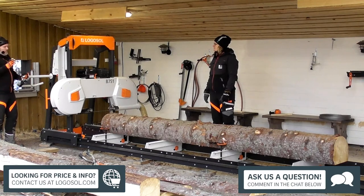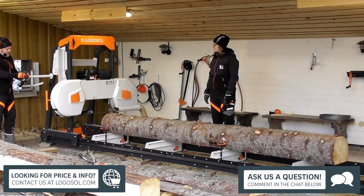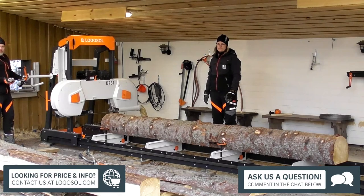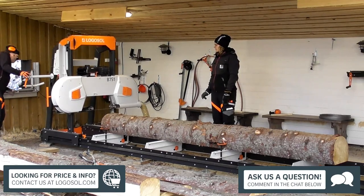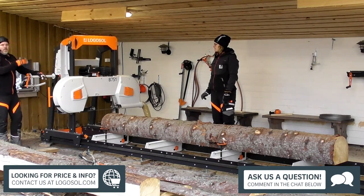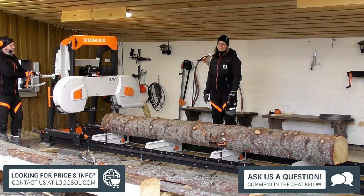We also have a fixed setting system or fixed height in increments of 1/8 of an inch. So one full turn is 1 inch, and then we add one increment for the curve. So really easy to use. You get the exact same thickness, board after board after board after board. And you don't have to measure on the log or look on a scale to find the right setting all the time. You can just use the built-in settings in the machine. So it saves time, gives you an excellent result all the time.